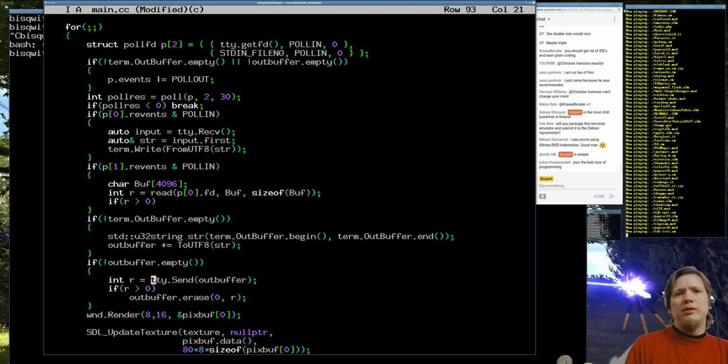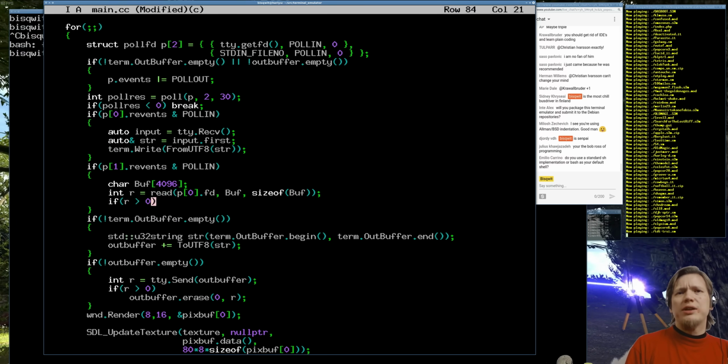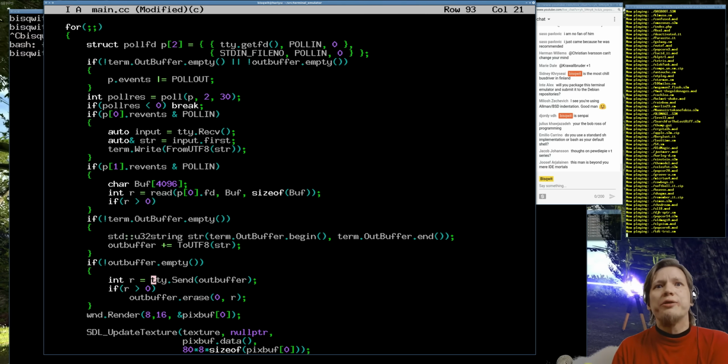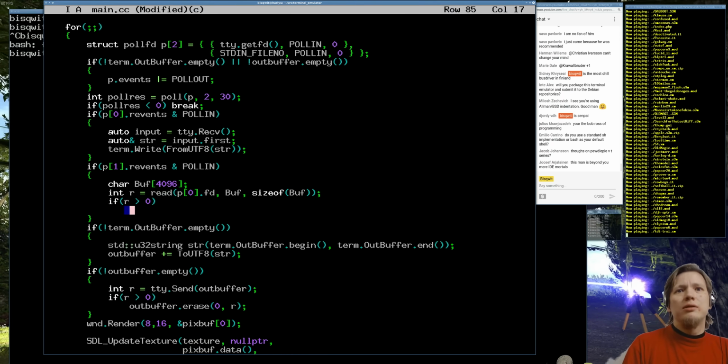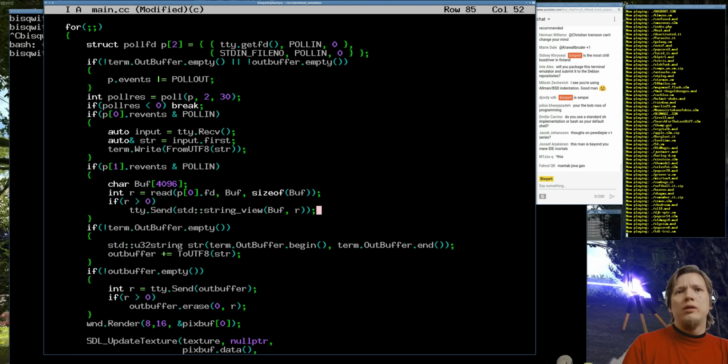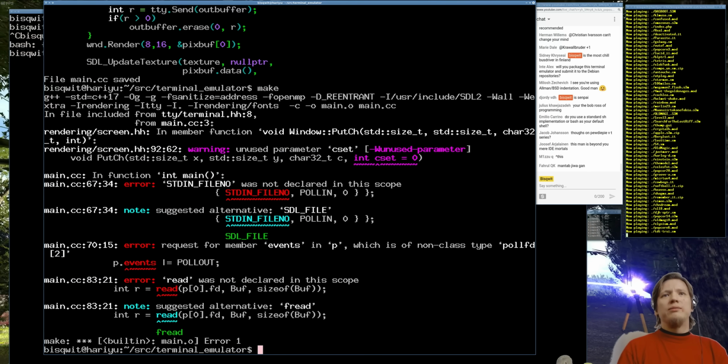What to send? So not in that direction, but here. Yes, actually in that direction. Yes. That.